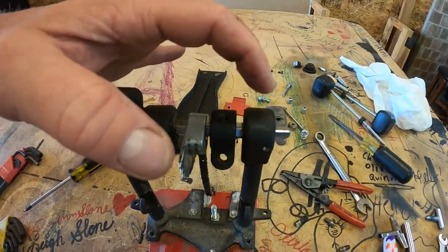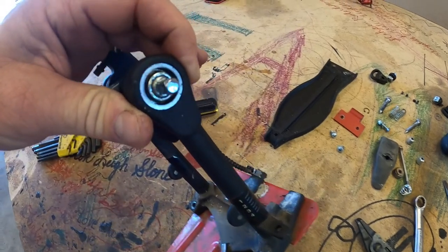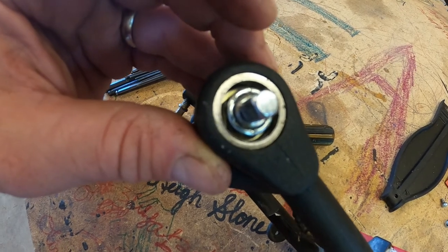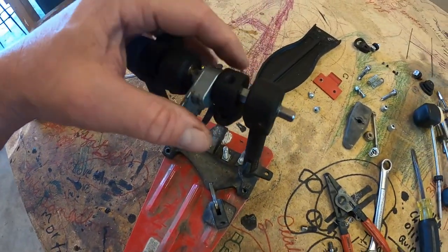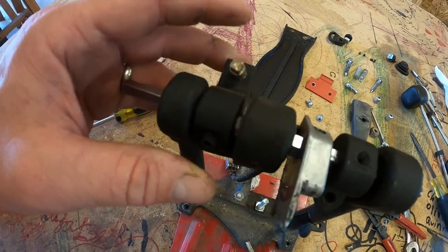I'm having trouble getting this rod out. It looks like there is a nut right there, and I don't have a socket to get in there. Looks like a really thin wall socket needs to go in there to get that out. I don't have one, and I'm not gonna force it.